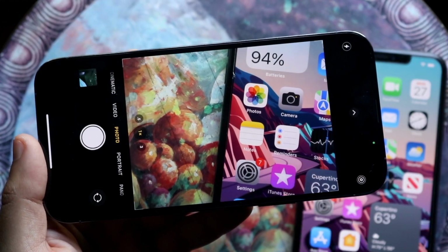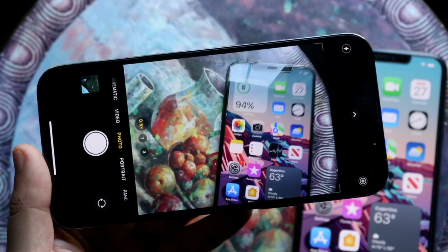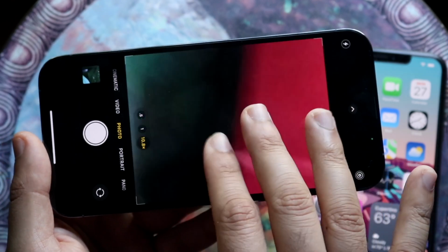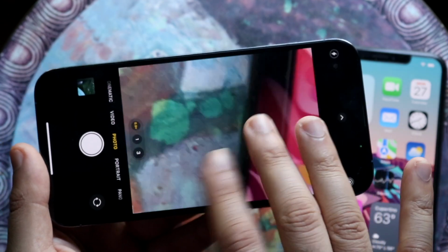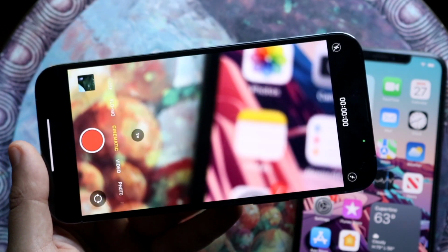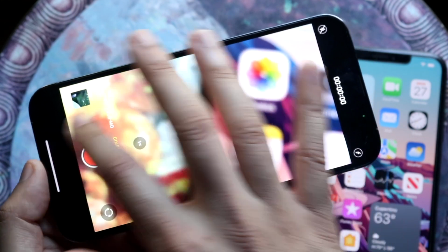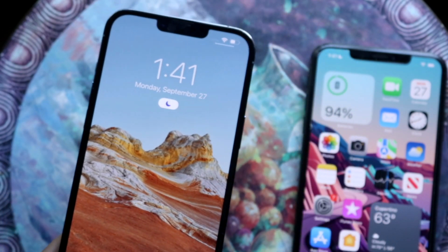Now with the 13 Pro Max, like I mentioned, you're definitely getting a really good sensor, but you're also getting that ultra-wide sensor, which is really cool. And I like having that type of capability of just being able to use that really nice ultra-wide sensor and zooming in and using that telephoto lens as well. This is a crazy good camera sensor, and you have 4K 60 on the front, and you also have cinematic mode as well, which is another really cool feature. So I will do a full camera comparison between these two, but definitely when it comes down to it, the 13 Pro Max is a very solid camera sensor for sure, and I do think it's probably the best camera out, maybe behind the S21 Ultra.